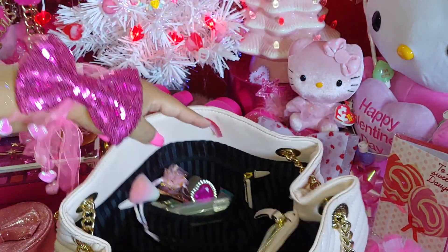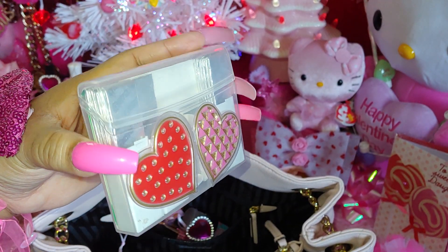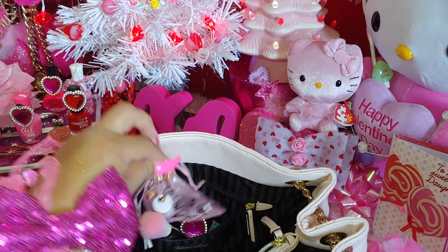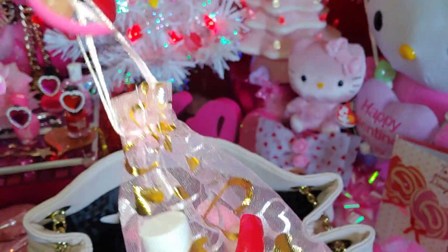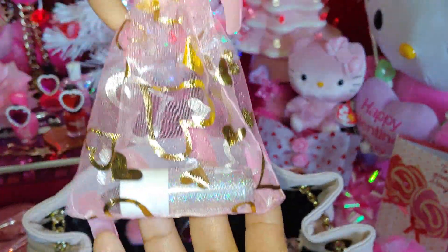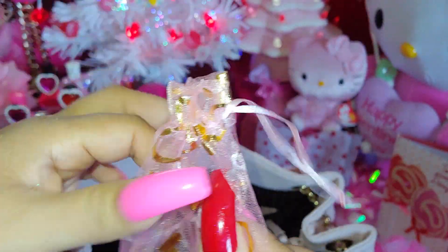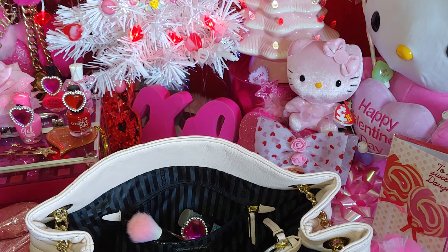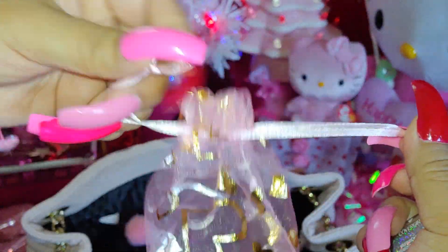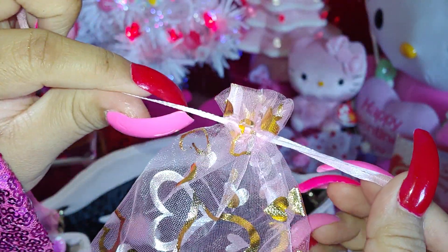Then I just have that little pocket. I have my bubble gum case right here, and I just decorated it with my Valentine stickers. Then I have this little pouch right here that was gifted to me in sweet star friend mail from Tony — hi Tony! I just love the little pouch she gifted me; they're really really adorable and Valentine-ish. They have gold foil all over and little baby hearts — they're like a pink little clear mesh bag. I use these for earrings, jewelry, rings, just candies, whatever.